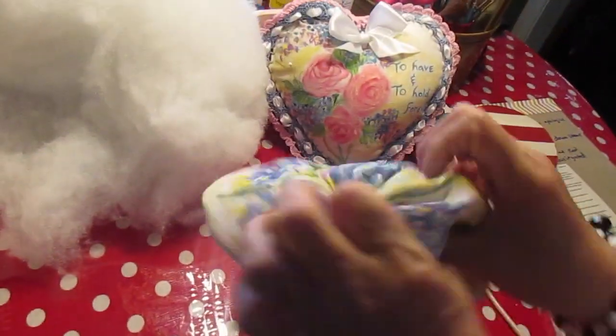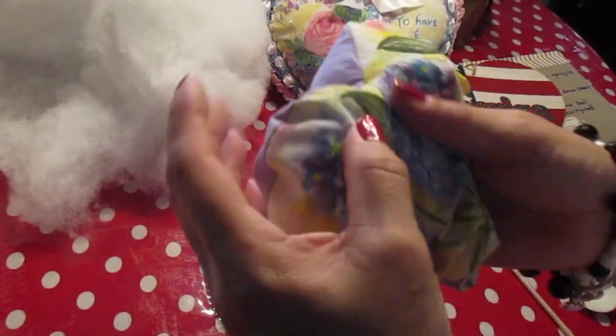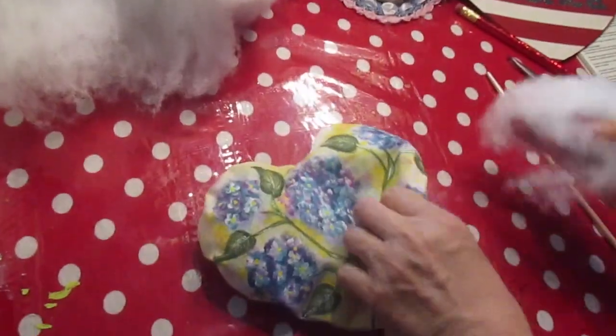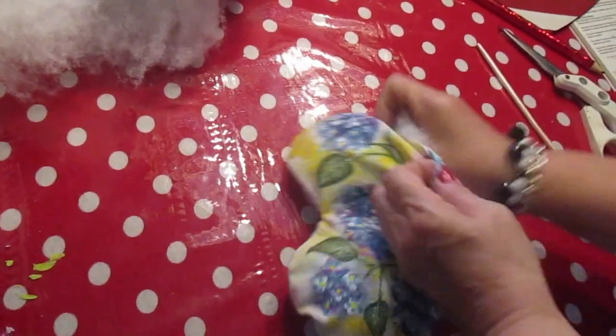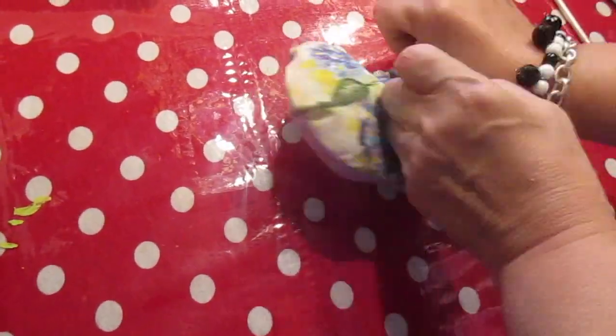I'm going to really push it in there, because that's like the premise of the whole heart. And I'm going to stuff all those little pointy things out. Then I'm going to repeat, and just keep repeating this until it is full. You don't want it too full, because then it'll be too fat to hang on anything if you want to hang it on a door or chair.